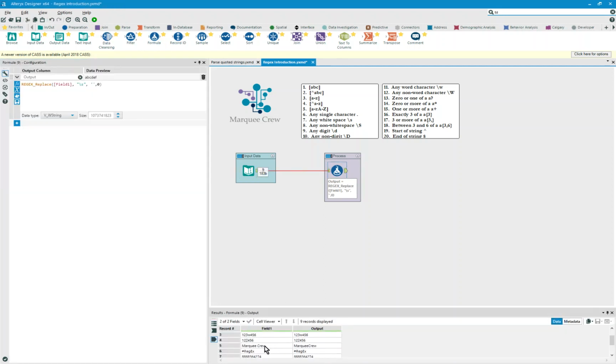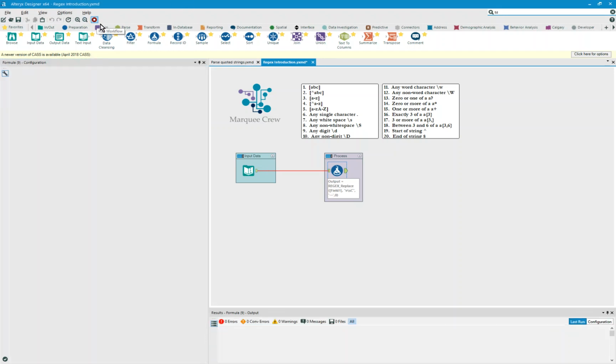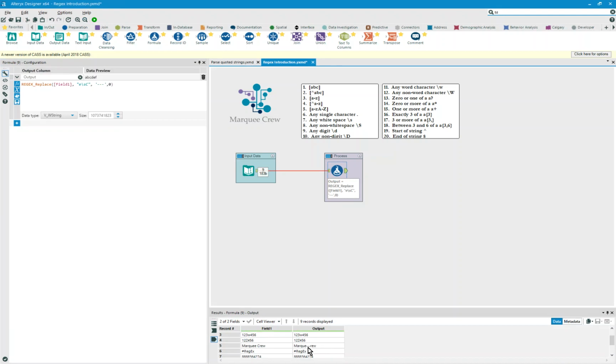And we'll see MarqueeCrew becoming MarqueeCrew. If I was looking for a pattern of something, so let's just say that it was an E space and then capital C, and I wanted to replace it with dash, dash, dash, I can go and replace those patterns.